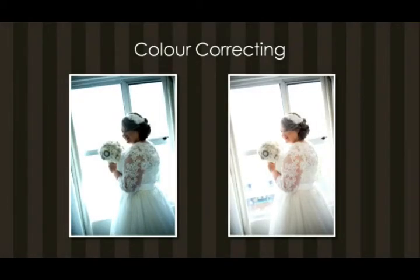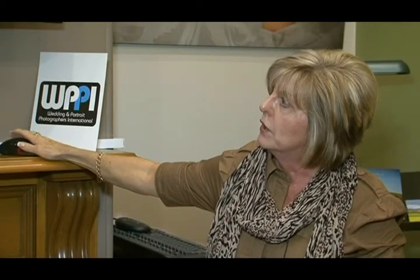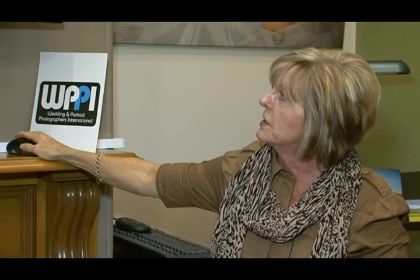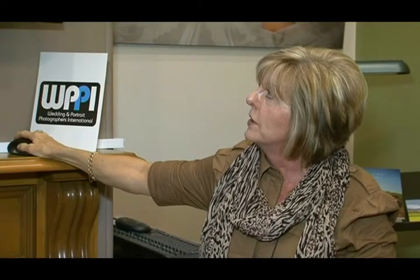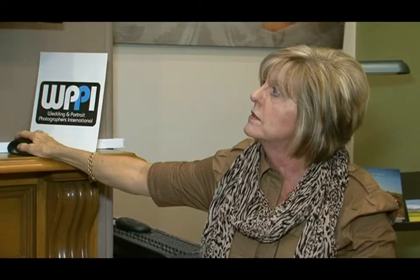This is another colour correcting. A lot of people don't understand what colour correcting is. They just think the photo is really bad. Now this is straight out of the camera. This is once it's been colour corrected. So you can see how it's brought, you know, the window's blown out, but it's brought some of the detail back, and how much softer and her skin is the correct colour. But if you didn't see the two, it's easy to accept an image like that. But you can see how dark she is around the eyes, things like that.